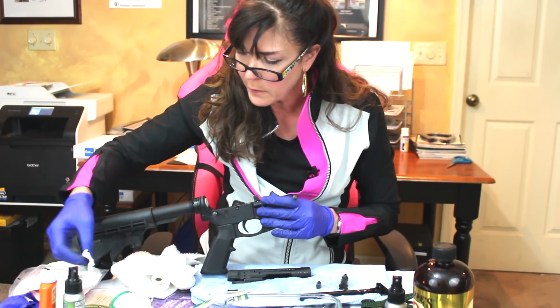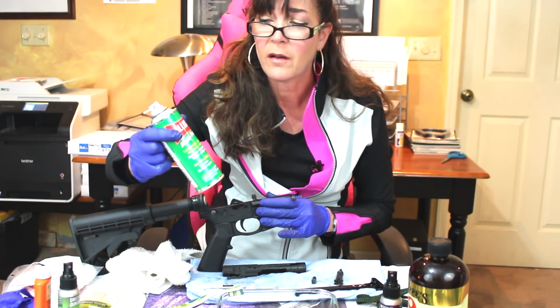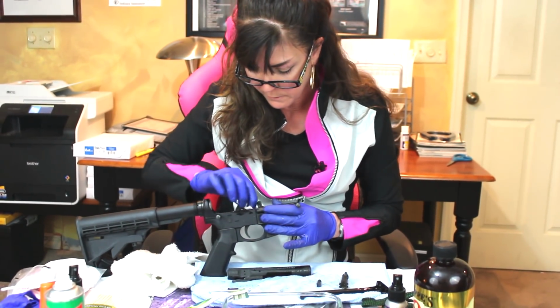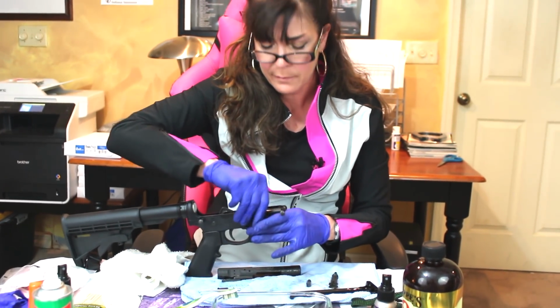So take some patches. If you do use Ballistol, it's awful to breathe, but it does everything. It cleans it, it lubes it, protects it. So it's a good product, but it doesn't smell the best. Guys like it.